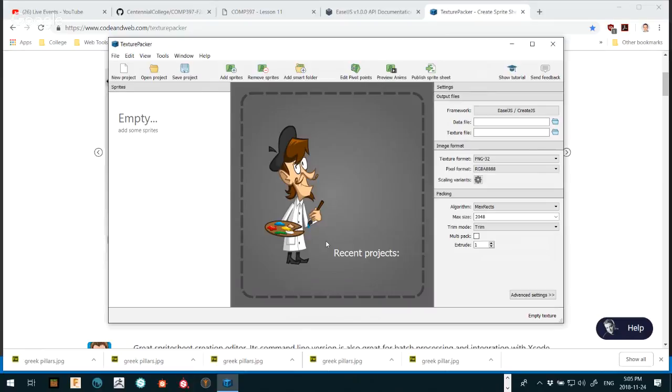There's different formats here. And what it does is it allows you to point to where on the sprite sheet or texture map each sprite is located, okay? And when we have that information, we can import that into Create.js, and we can make our Create.js point to those locations.